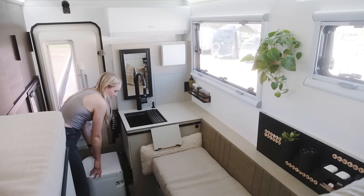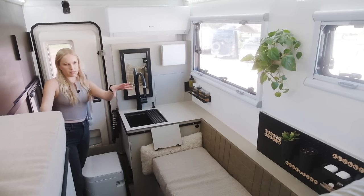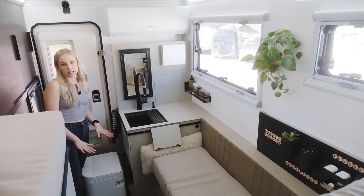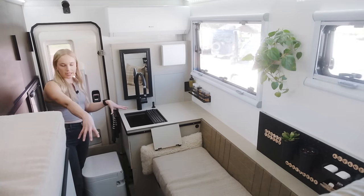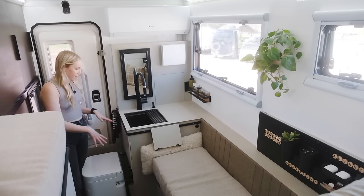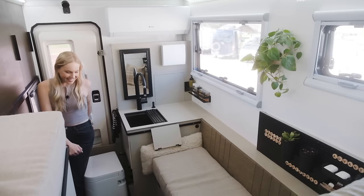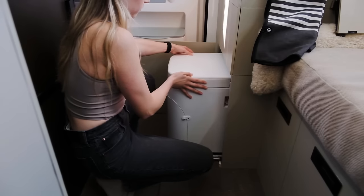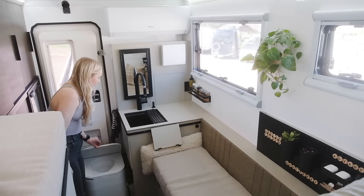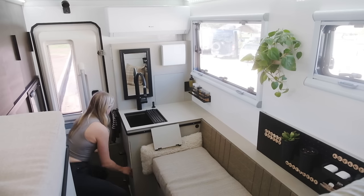One of the challenges with our build was that in this shell, there's two wheel well spots running the whole length of the camper. And so there was basically two spots to put anything that needed to be on the ground, right here and then right underneath the pass through. So we put it here, and the one that we chose, the dimensions, it fit in this way, but trying to use a toilet here is just not super easy. So we took a cue from a Lazy Susan, and that's what we have on it. We spin it around and open it up, and that's our toilet. So it works pretty well, and we just push it right back in and tuck it away when we're done.